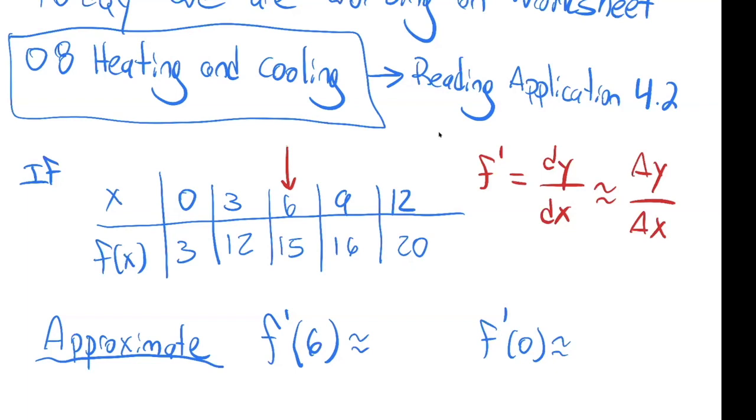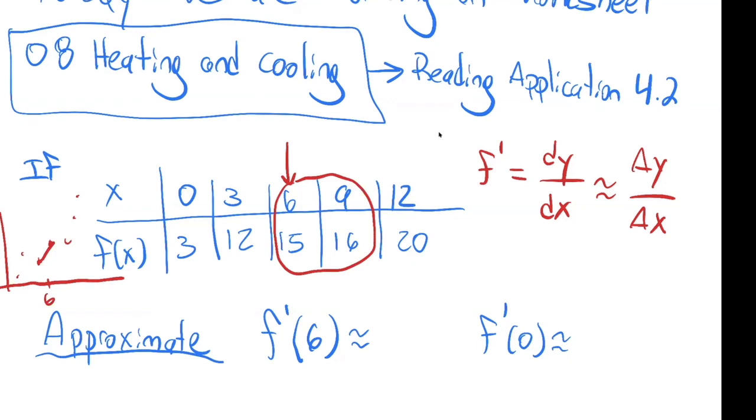Okay, so like which 2 points would make sense to use if we want to do the derivative at 6? So what you'd have to do is you'd have to use 6, 15 and 9, 16. Okay, so one thing we could do is take these 2 points over here, and the picture here that you might have in mind is we have a bunch of points like this, and we don't have a curve that goes through them. And so here we are maybe at time 6, and we're trying to approximate what is the slope over there. So what I can do is pick 2 points, calculate the slope between those 2 points, and that will give me some estimate for what the slope is at the instant x is equal to 6.